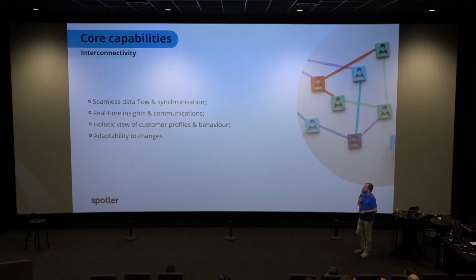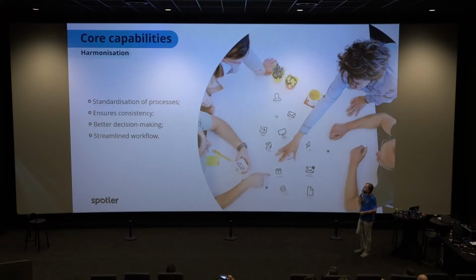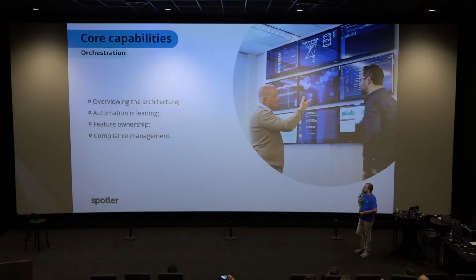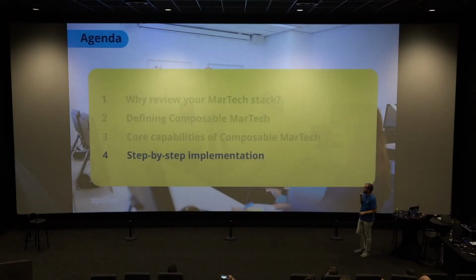I can walk through these quite rapidly. So interconnectivity pretty much boils down to the data flow. It's having data readily available. Right? I think we walked through this in the first slide. But what I want to talk to you about still is the step-by-step implementation, right? So how do you go about actually implementing Composable MarTech? Because what I can imagine is that if you're in a situation now where you're relying on an all-in-one platform, you don't want to make the switch to another one, because that will take you months, if not years. And it is good to know how to go about composability if you're in a situation that does not necessarily allow for that, if that makes sense.